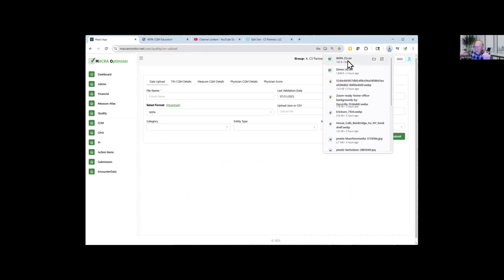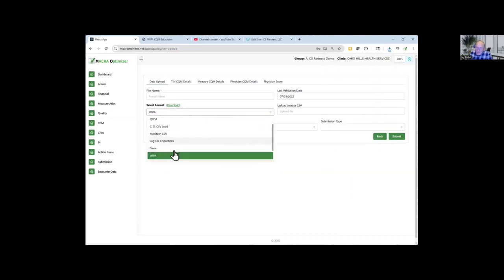It has nothing but the headers, so you'll be able to copy your data into that spreadsheet. You may have to realign columns to line up with the headers in the template that you're using. So if you're using WIPA or if you're using Verana or some other template.